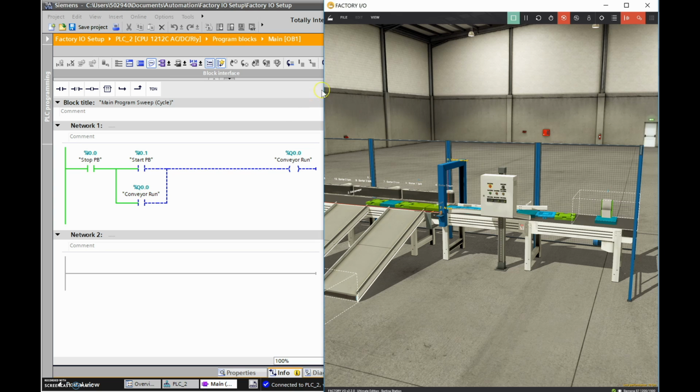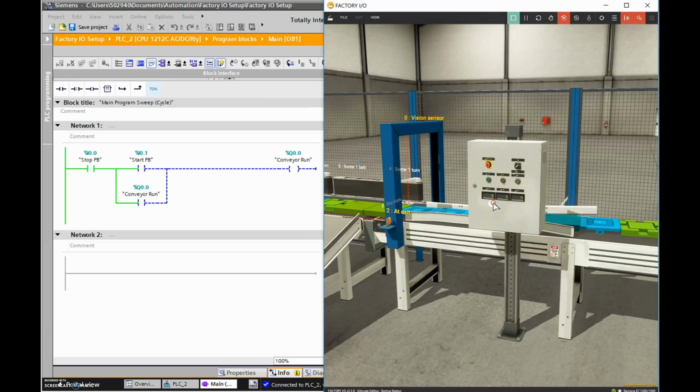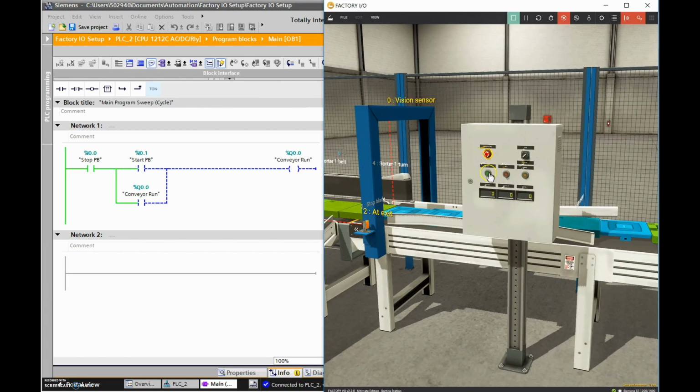Okay, so we've gone through all the different steps. We got our driver set up for the Factory I/O. We went through all the different steps in our Siemens TIA Portal, and now everything's rock and rolling, and we're now able to control this animation simply by pressing the switch. And by pressing the switch, we see it change in real time on our PLC program. Beautiful. Excellent. If we wanted to reset this, we can just reset, hit the start, right? And now all these are coming through. Hit the stop, and it stops our conveyor instantly.